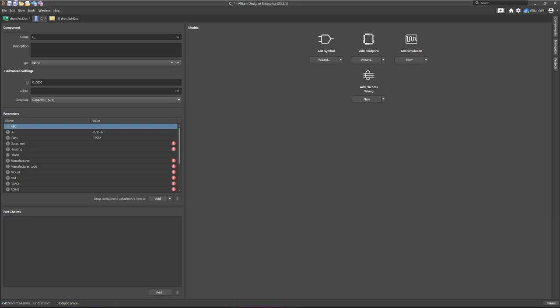I will just put in, for example, this one, and here, as you can see, it dropped down one option. Here you can choose the correct one. We also put here the description.